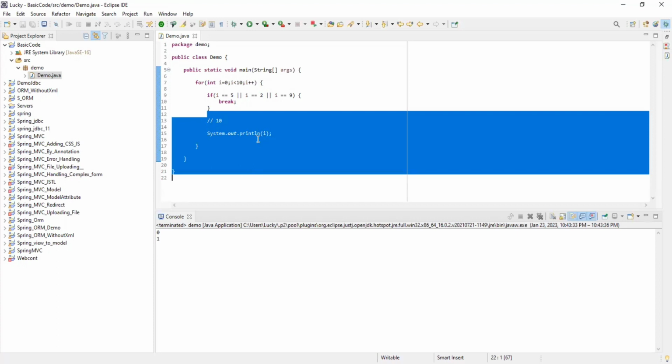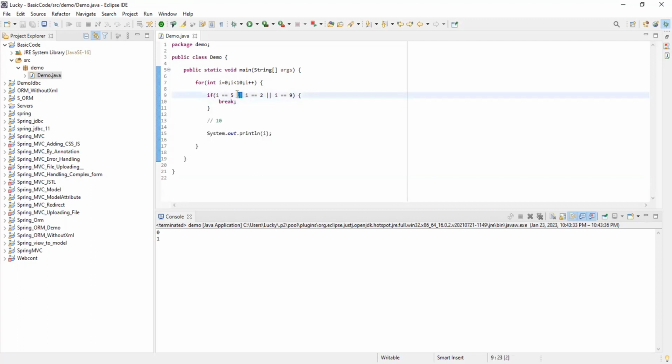So in this, it will check all the 3. First it will check i equals 5, then again i equals 2, and then 9. All the 3 it will check, or just at the first i equals 5 it checks and breaks? This is your OR operator. OR means either this will be true, or this, or this. Any one of them should be true, then it will go inside the if. Yeah, good. Okay.